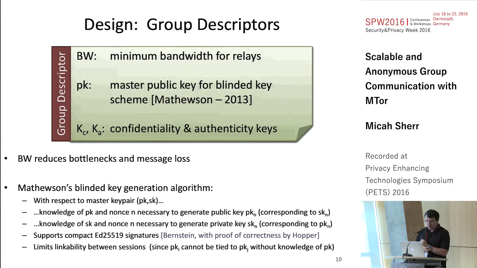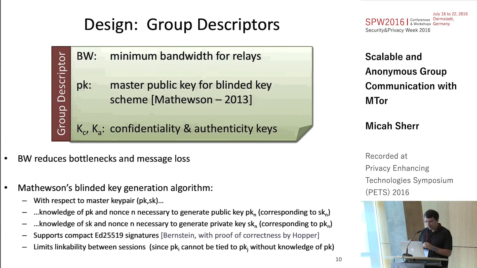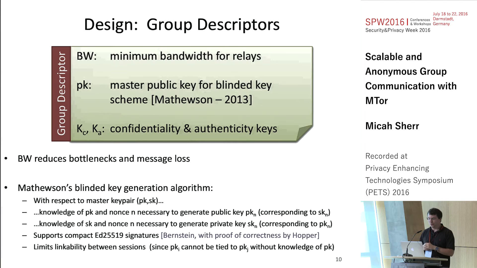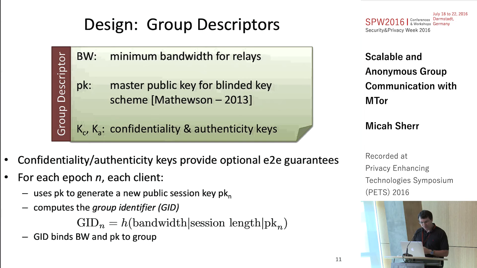We use a blinded key generation scheme that Nick Mathewson came up with in the context of Tor Hidden Services. You have a master key pair — a public key and a private key. If you have the master public key and a nonce, you can generate subordinate public keys. With the master secret key, you can generate corresponding subordinate private keys. Importantly, this limits linkability between sessions: without either master key, you can't tell sessions are linked. This uses Dan Bernstein's signatures, which Nick proved to be a correct implementation.